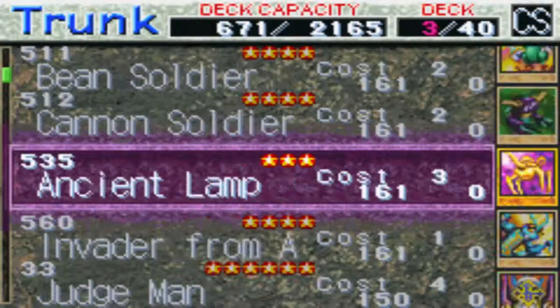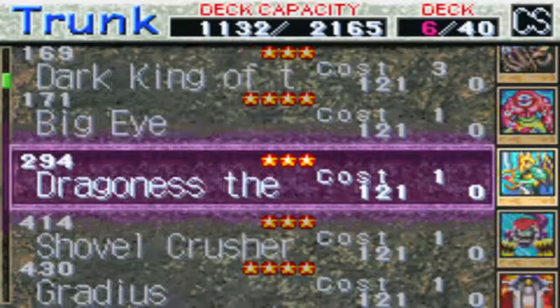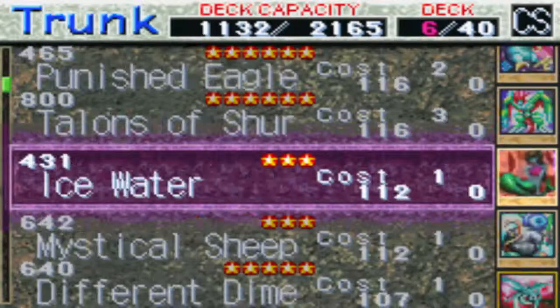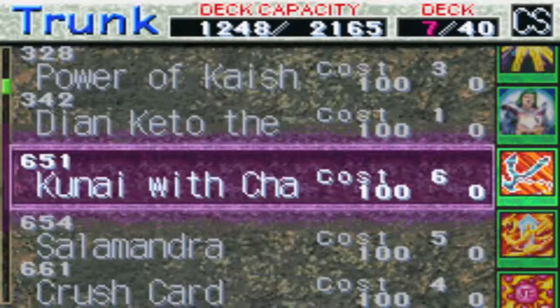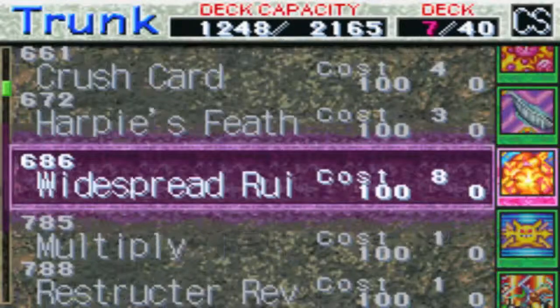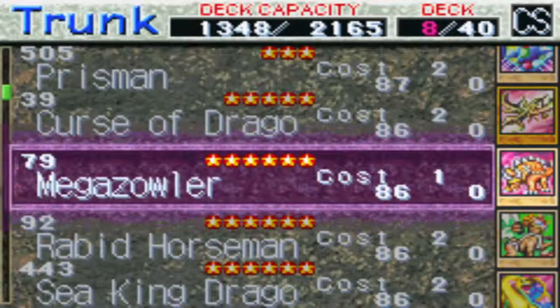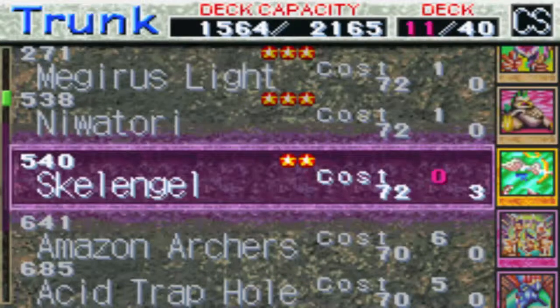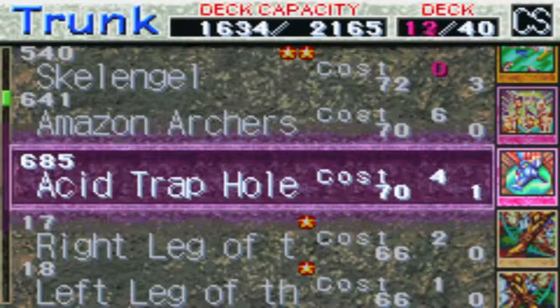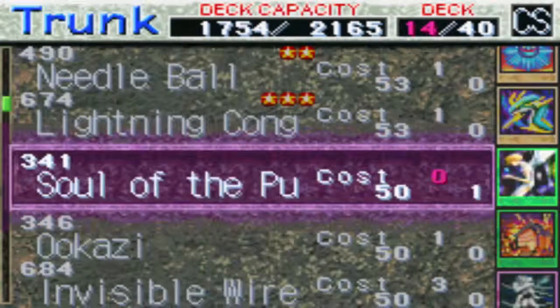You're like over 1/4 of your way and you have less than 10,000. I'm only going to put 1 Ancient Lamp in, because I want to make sure I have enough room for everything. If I have more room, I'll put another one in. You're like halfway done already. I'm going to have Talons of Shoreline. I'm trying not to use everything. I got 4 Crush cards. Multiply, because I need Karibo. Because let's face it, I don't think I'll get enough monsters. So let's put 3 of these guys so I can draw more cards. Put at least 2 of these in here. 1 of these for life points.